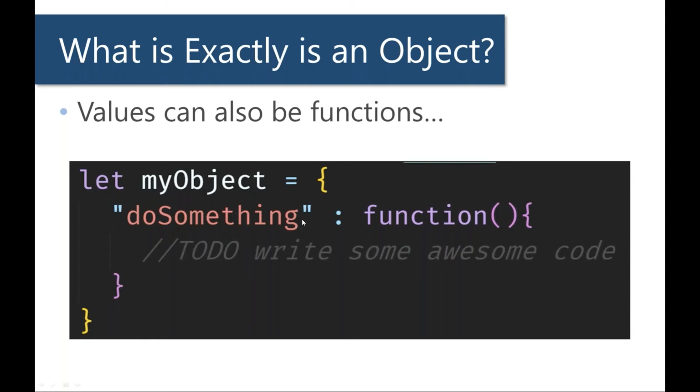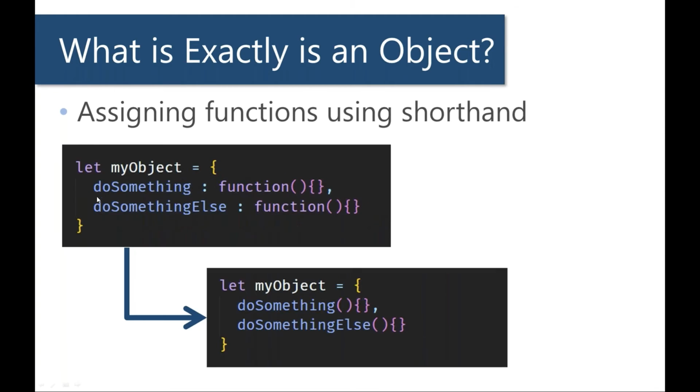But if I go to the next slide, you're going to see that I removed the double quotes, and I was able to define a function that's going to be assigned to this value, or to this key. And I can refine that even further and actually just say do something as a function, and then there's my little comma here at the end. So these two things are exactly the same. So it is possible.